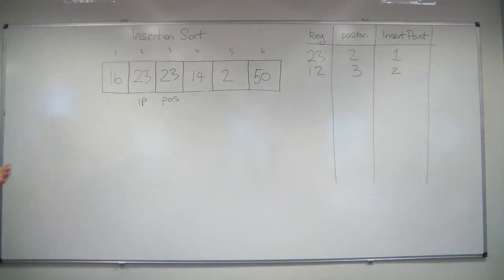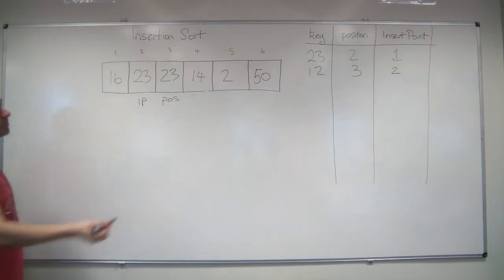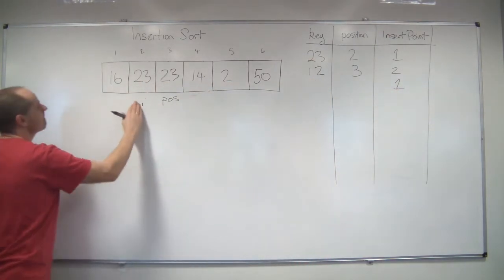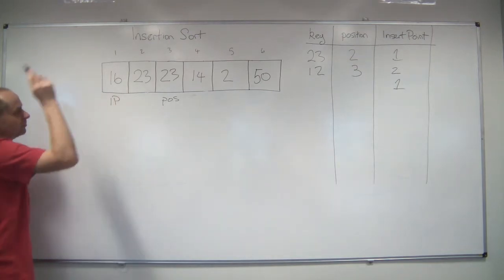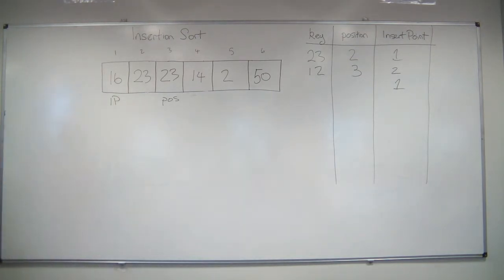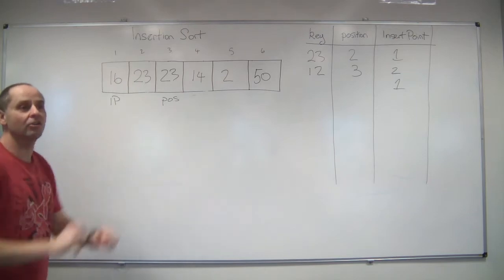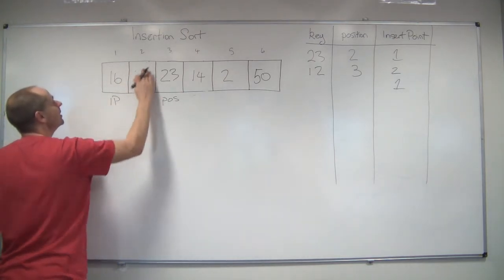Now we move the insert position back 1. So we go backwards with the insert point, and the insert position becomes there. We look back, and we're still going with this 12. Is it in the right position compared to the current insert position? It's not, so we need to shift that across, out of the way.